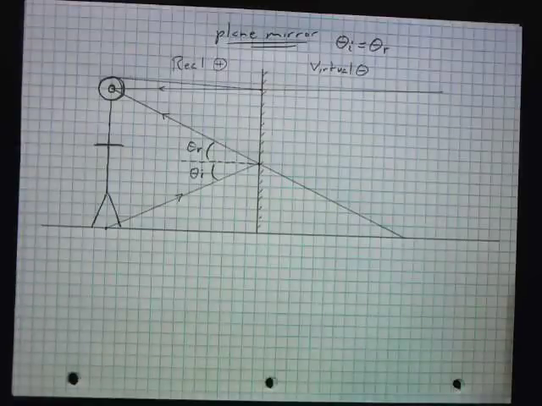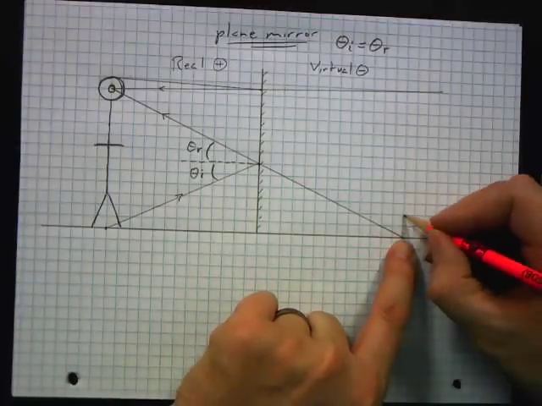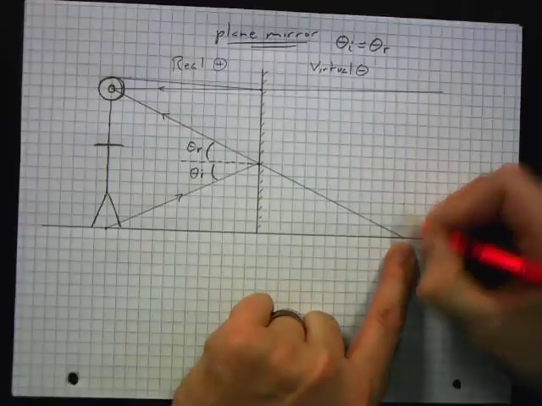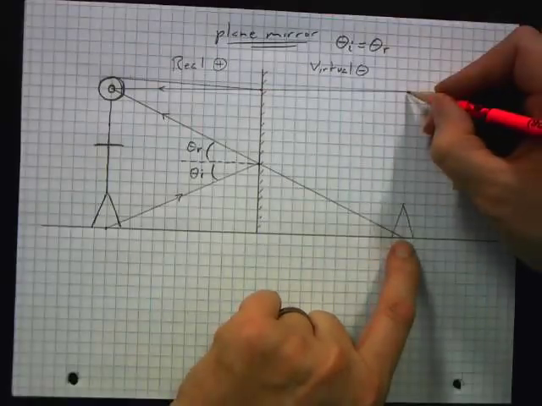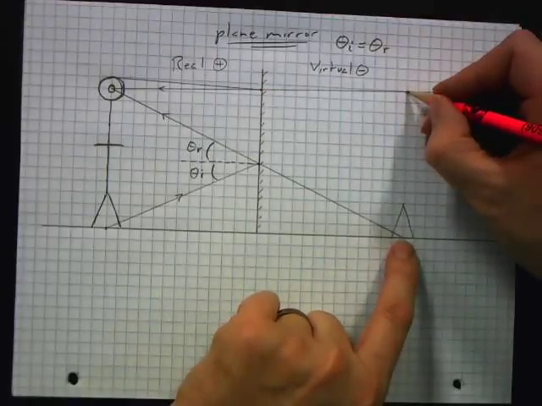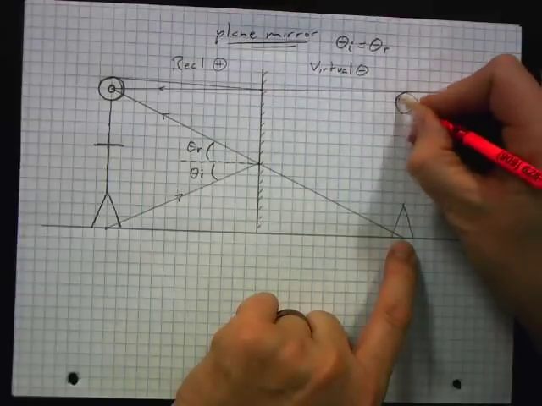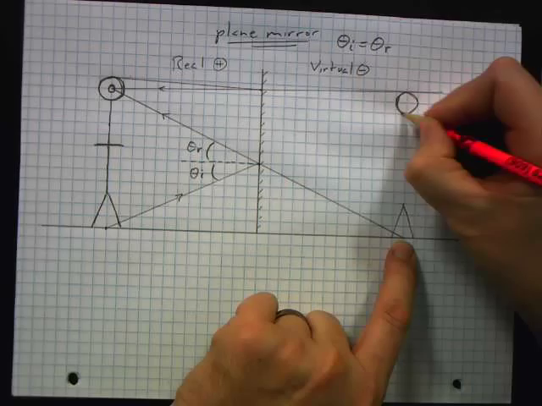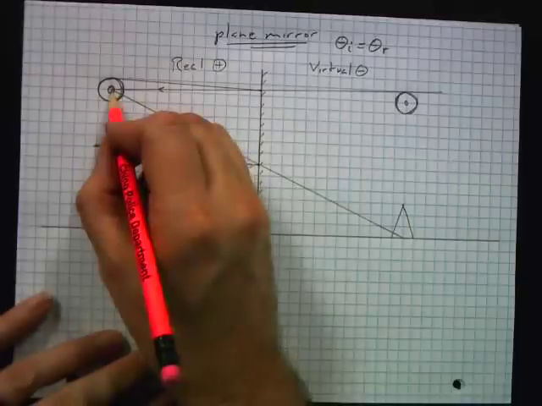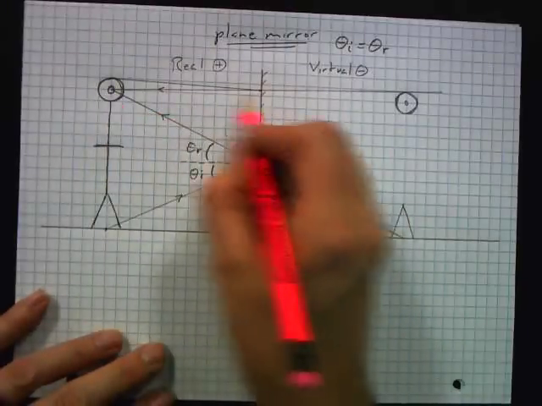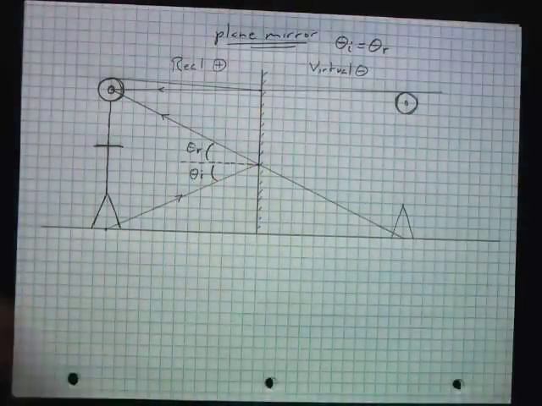All right, now what we're going to find is that if this is the center of his feet, 1, 2, 3 boxes up, that's the top of his legs. We said his legs were like this. And up here where it meets, that's going to be the top of his head. Boy, my circles really stink when I do them by hand. And there's his eyeball. See, if he looked straight along this line, it's going to come straight back at him. It's going to look like it's coming along this line from his eyeball in the mirror.